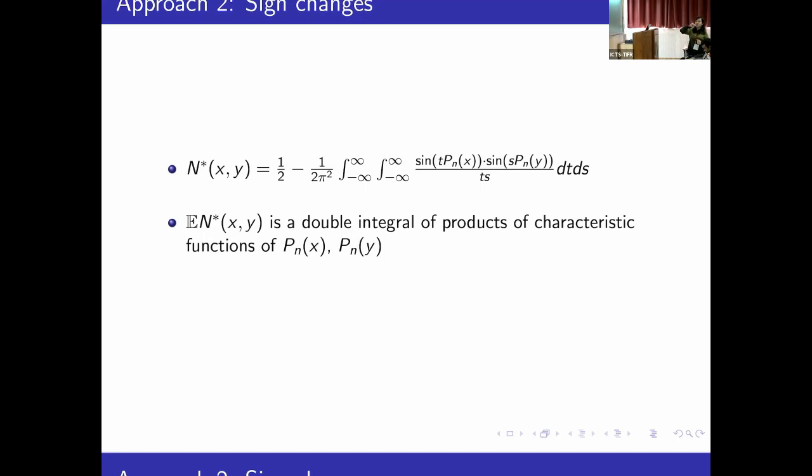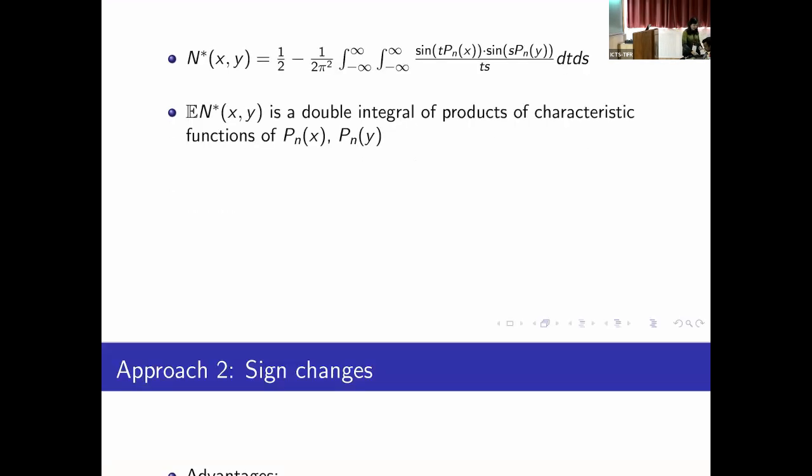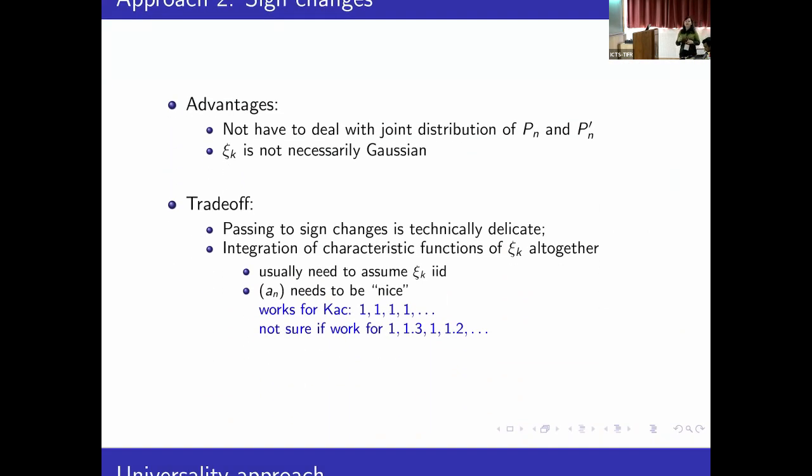We bring the expectation up to the product of the sign. Now, product of sign is difference of cosine. And so that integration of cosine corresponds to the real part of the characteristic function. So we reduce it to a double integral of characteristic functions. And it is nice because the characteristic function of any random variable is something that we can have some estimate.